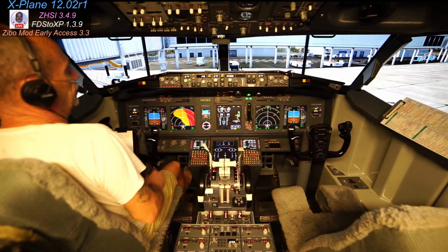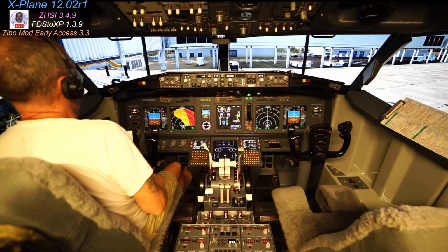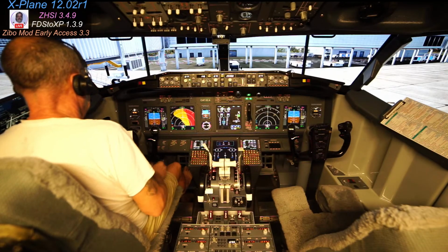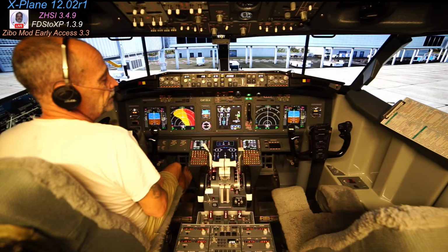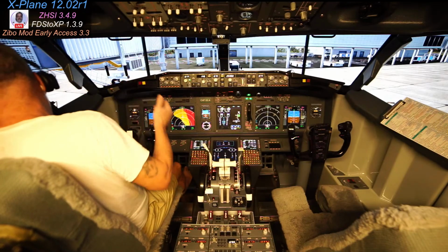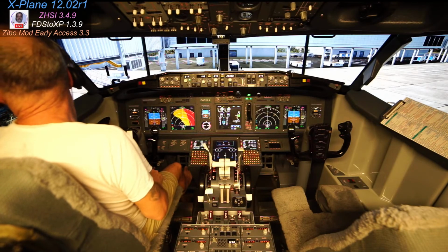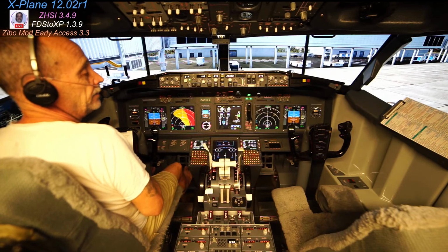I've been doing some additional editing to my night lighting, as well as the landing and taxi lights. They were a little bit too bright for my taste. I lowered them down and made them a little too low, so I went and adjusted them again, and we'll see where we're at. I don't know if anybody's typing. I'm not going to see it because I don't have the YouTube page up. I've got my map up right now. I don't think I've gone live in quite a while.